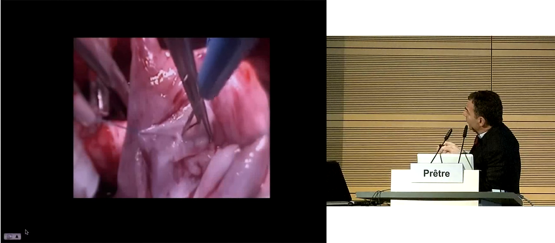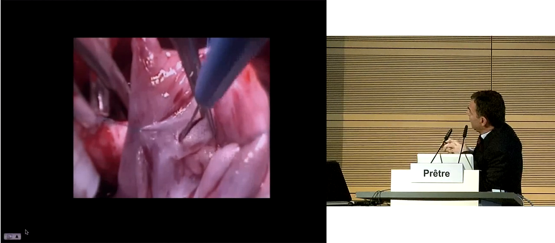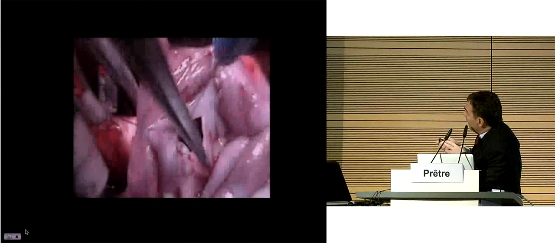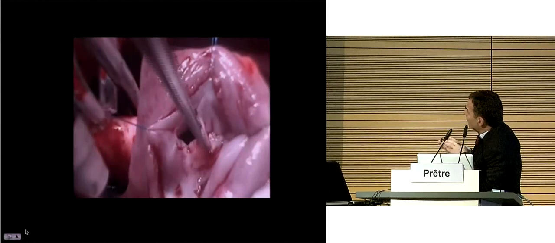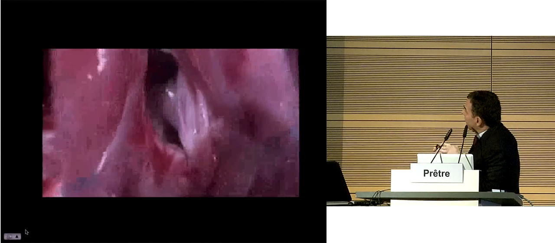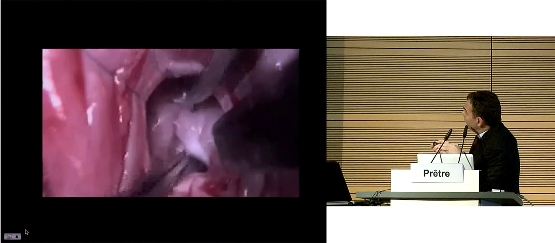This is the way we do it. First, we are from the right atrium here. This is a tricuspid valve. I take the anterior leaflet of the tricuspid valve from the annulus away because we have all the chordae. And then we can come to the VSD, which is there. And as you know, the cono-arterial VSD has two limbs. And they start here. This is the inferior limb. This is the superior limb.